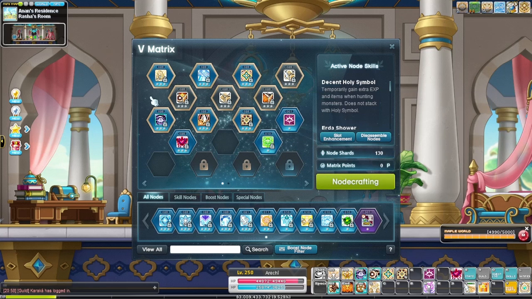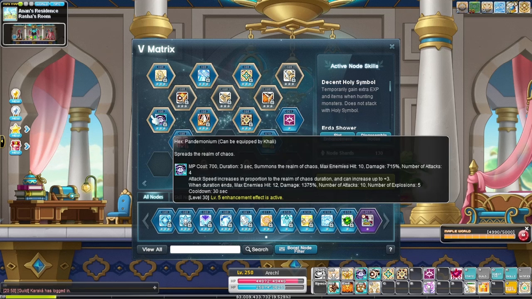The rest of Khali's skills are more so bossing-focused, although Astra can be helpful for mobbing. Pandemonium is the next most important, as it's a low cooldown burst ability. This is kind of your off burst, together with Death Blossom.